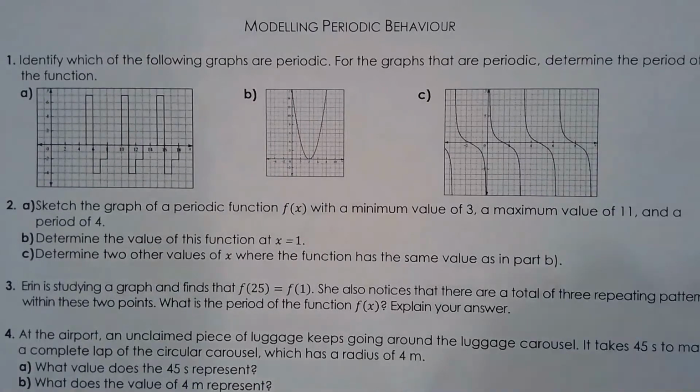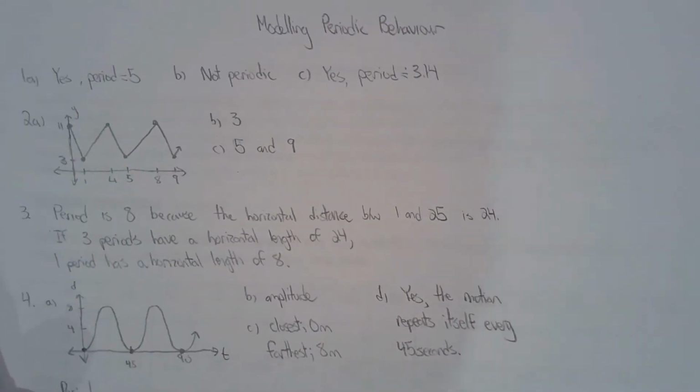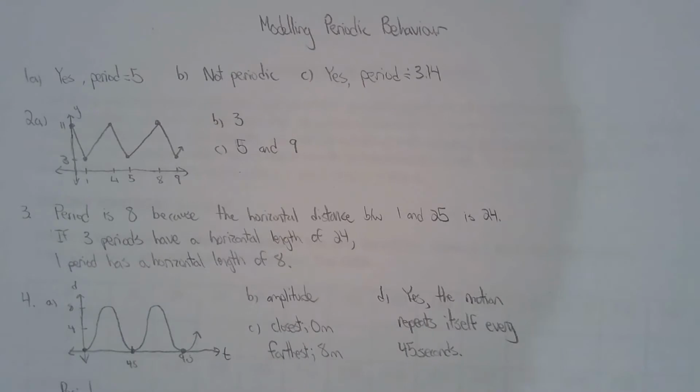In this video, we'll take up the homework on modeling periodic behavior. So the first question is asking us whether the following graphs are periodic. If they are periodic, try to determine the period of the function. So for 1a, it is a periodic function and the period is 5.